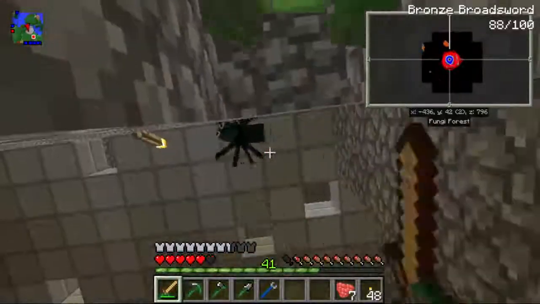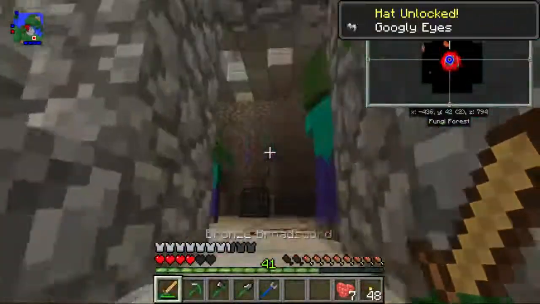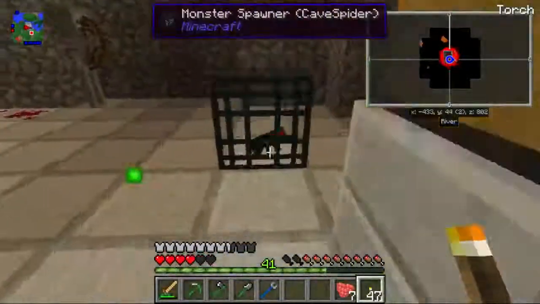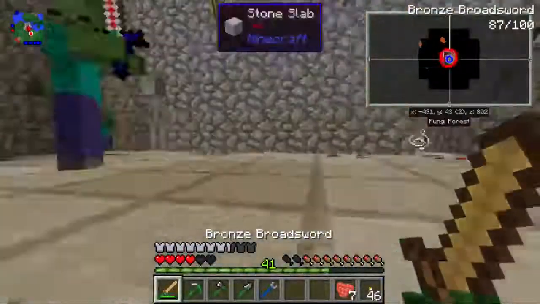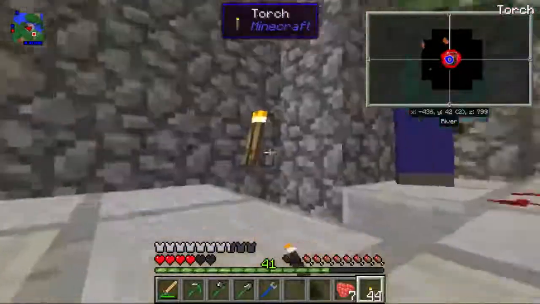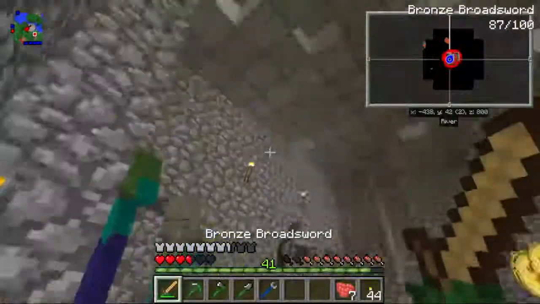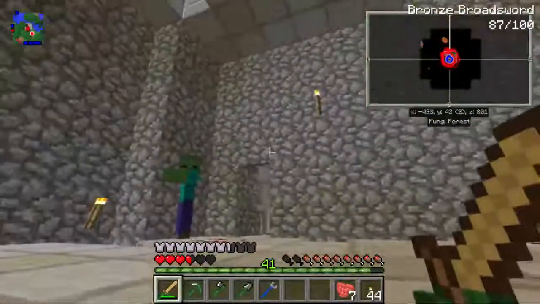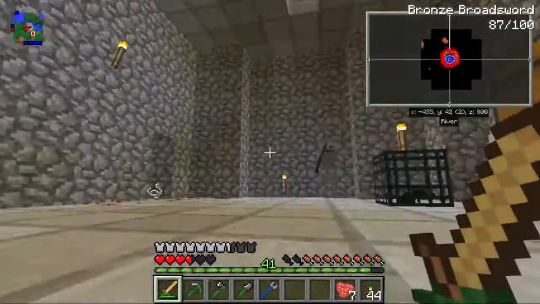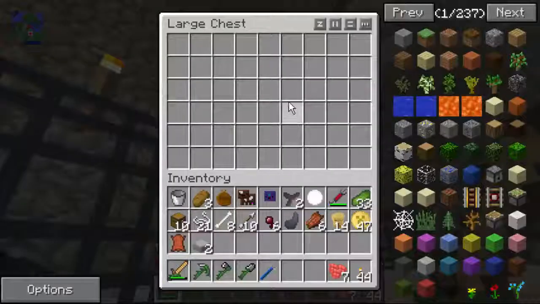Inventory's still fine. Come on, spiders. Alright, let's run over here and throw some torches. And in that corner, and in this corner. Oh, there's one of those spirit things. Where did it go? That zombie spawned a little spirit guy. Don't see where it went, though. Alright, checking the chest. Already got this one.